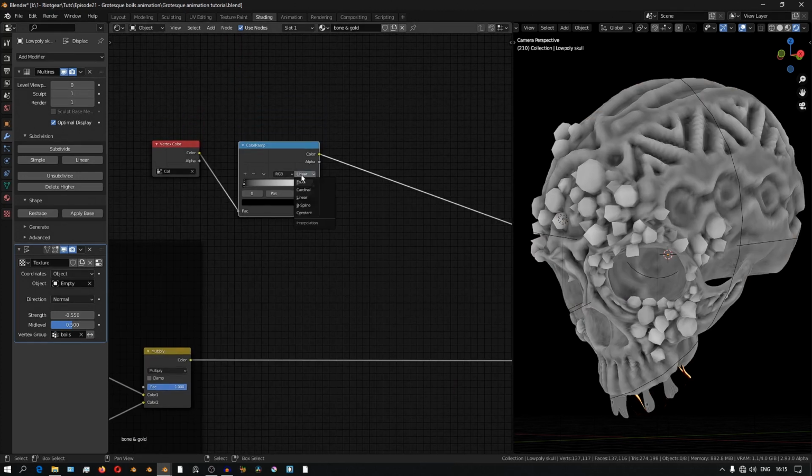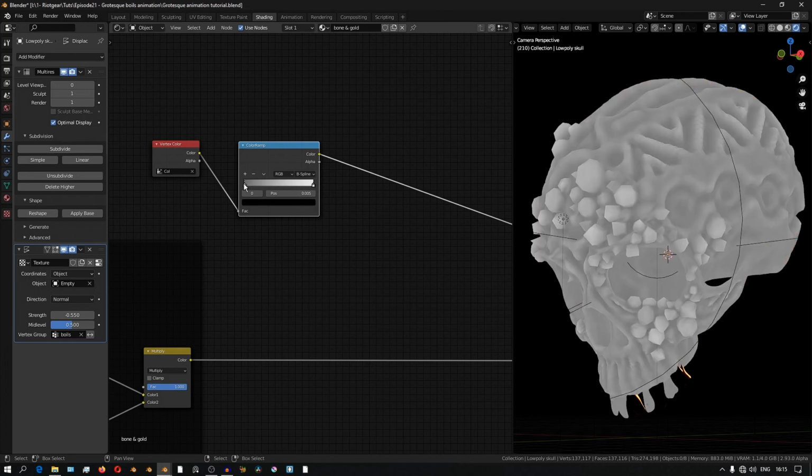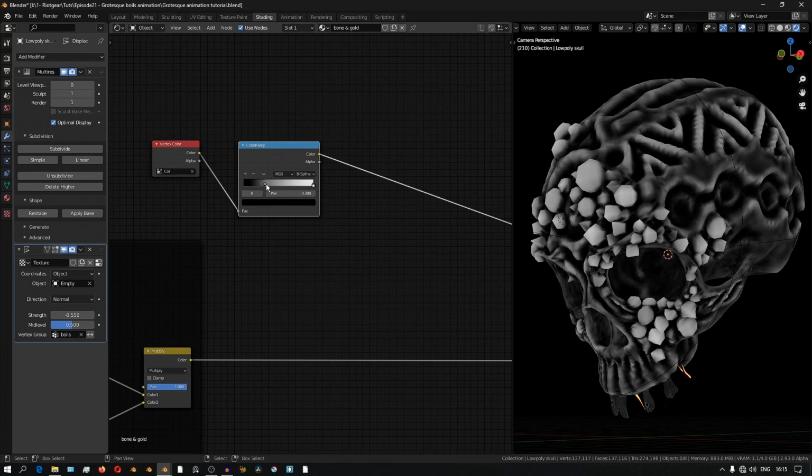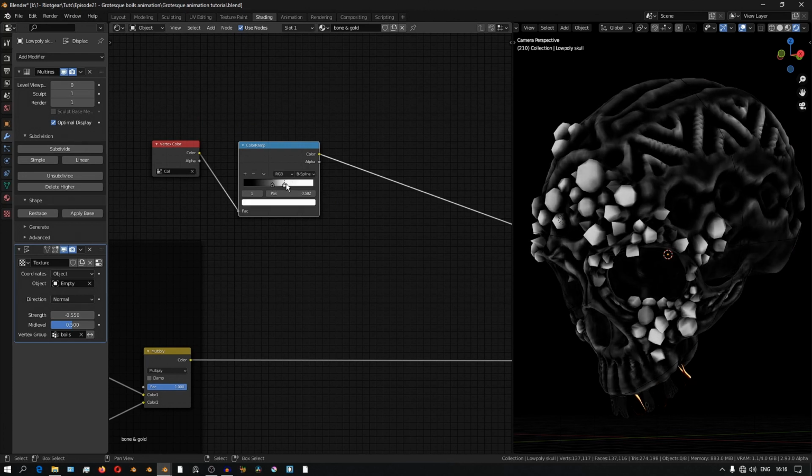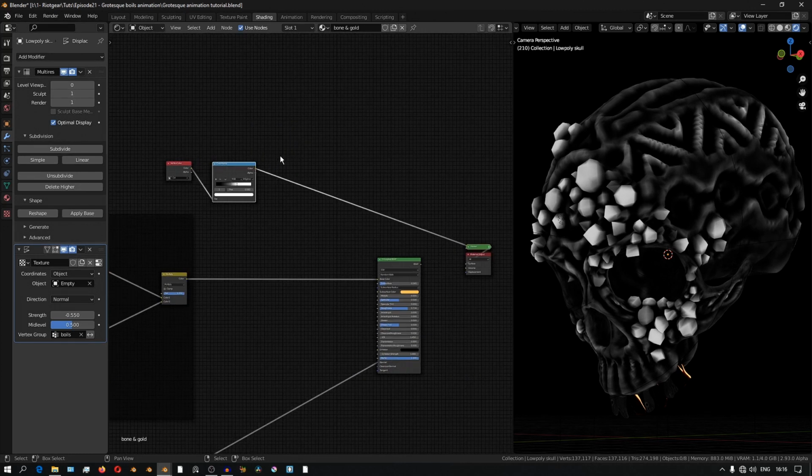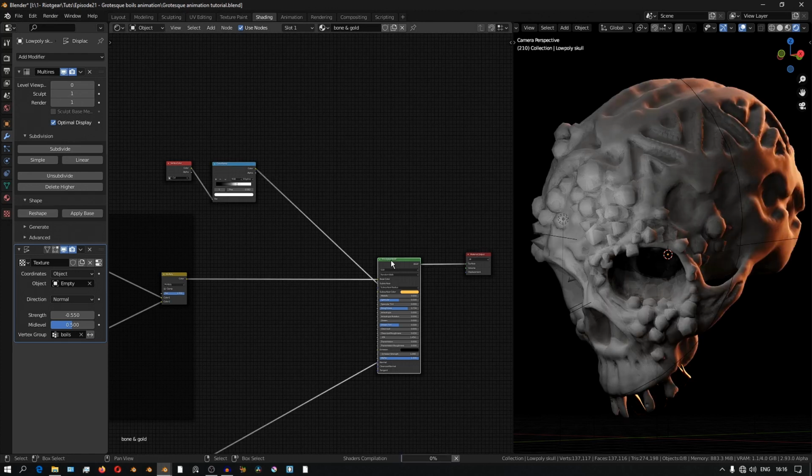And I also like to use the color ramp node in B-spline mode. It just gives me a more gradual change in the colors, and I prefer it that way. So with that, I'll tweak that mask and then plug this into the subsurface of this displacement node, and we'll see what that looks like in a second.